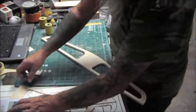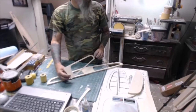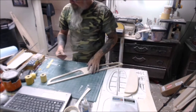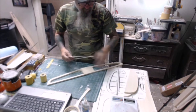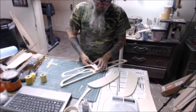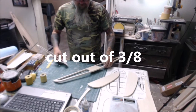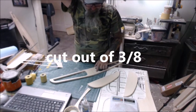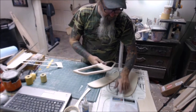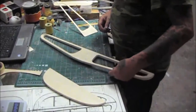First, what I did was cut a pattern out for the elevators, which are here. No, this is for the stabilizer. I did one half, and then just flipped it over. Then I cut it out of half inch. When I first started, it was 1.4 ounces, and after cutting this out, we're at 0.65. So that's respectable.